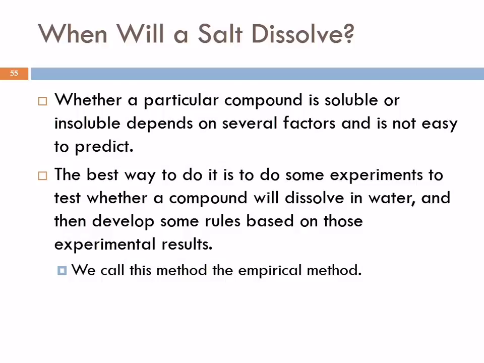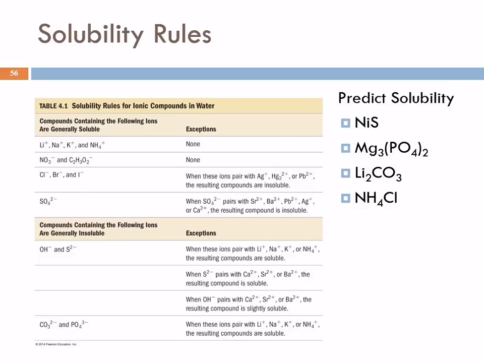So you might be wondering, well, why are some things soluble and some things insoluble? Unfortunately, the answer to that question is rather complicated and definitely beyond the scope of this part of the class. So at this point, the best we're going to do is use some rules that have been developed empirically, meaning experimentally. They took different ionic compounds and put them in water and stirred them up to see, does it dissolve? Oh, that one doesn't, that one doesn't. And they just tried a whole bunch of them. So this is an empirical method, and we've got some rules based on those results. So here are the rules. You need to memorize these.